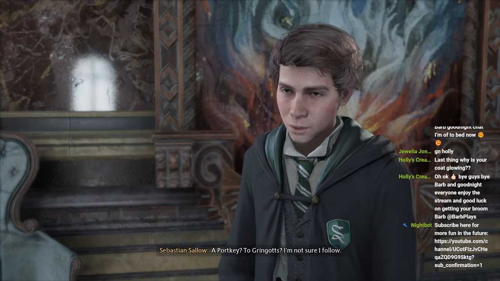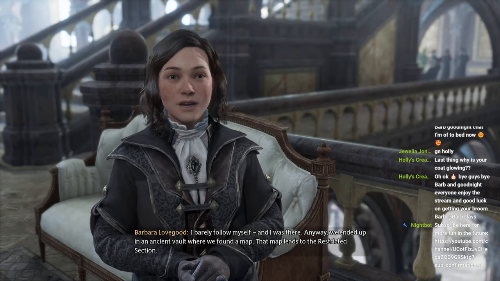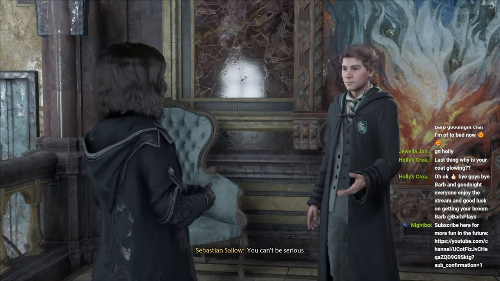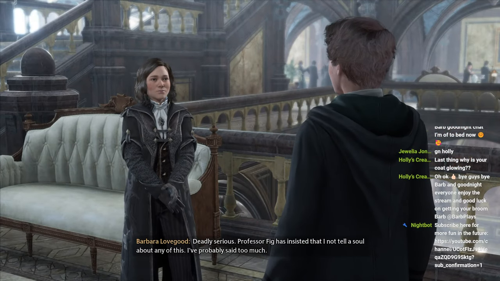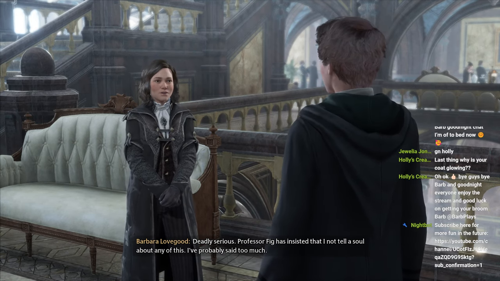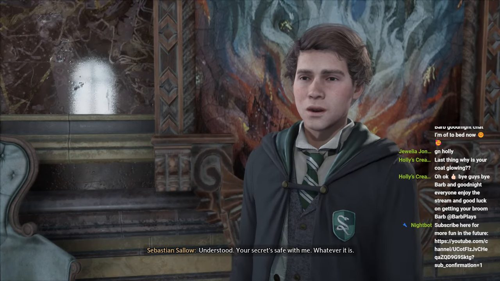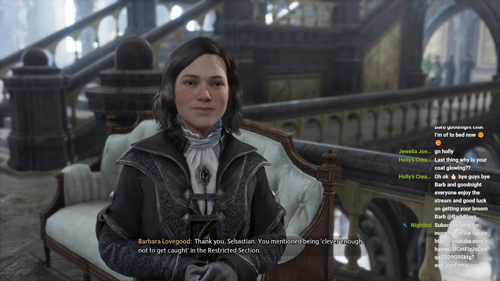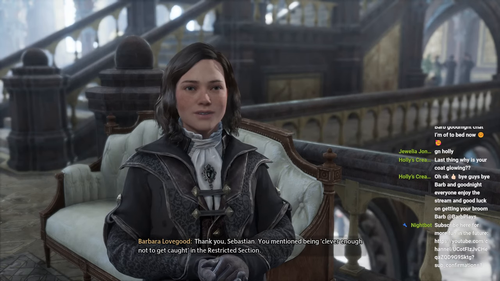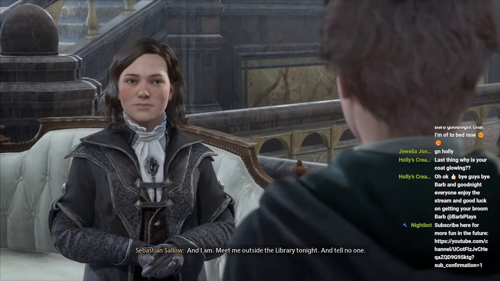To Gringotts? I'm not sure I follow. I barely follow myself, and I was there. Anyway, we ended up in an ancient vault where we found a map. That map leads to the restricted section. You can't be serious. Deadly serious. Professor Fig has insisted that I not tell a soul about any of this. I just told Sebastian. Understood. I wasn't planning on saying that much to him. Whatever it is, thank you, Sebastian. You mentioned being clever enough not to get caught in the restricted section. And I am. Meet me outside the library tonight. Oh, and tell no one.